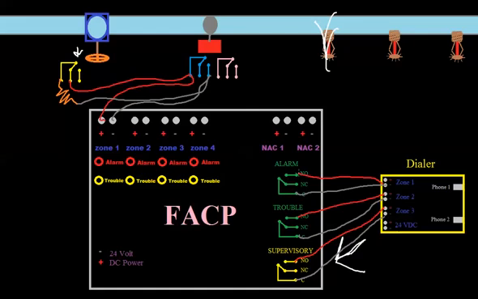And then there's a resistor, and again, the resistor is for the dialer, right? If this is a little confusing, go back and watch the video on the dialer, but there's a resistor on these contacts, which is what's supervising this dialer. The panel doesn't supervise its own relays. It doesn't care if you use them or not. But then if you had a valve tamper activate, you're going to short out this supervisory relay and so on. And then we would have to hook up 24 volts power to this as well.